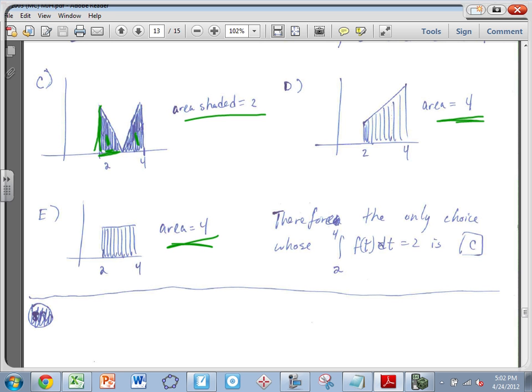Now, when I do the average value, it's 1 over b minus a. So what do I want to do to these numbers next? Again, this is the integral. This is the part here. But you still need a 1/2 in front. So when you do 1/2 of 2, what do you get? 1, which is the average value. Here you would do 1/2 of 4. Again, the average value is 1 over b minus a, which is your 1/2, times the integral. But the integral is just the area. This does not work. It doesn't check out.